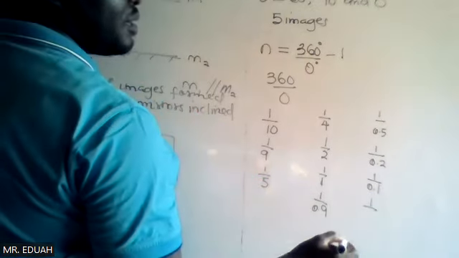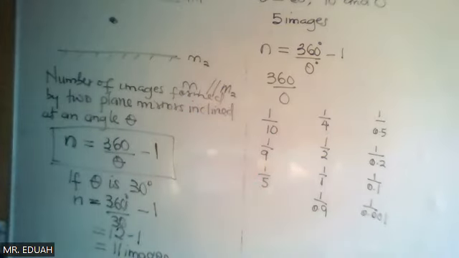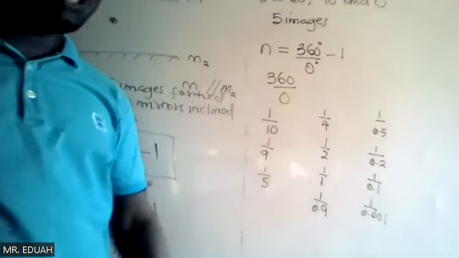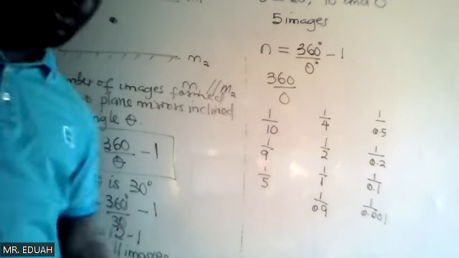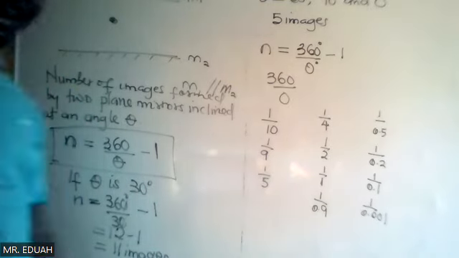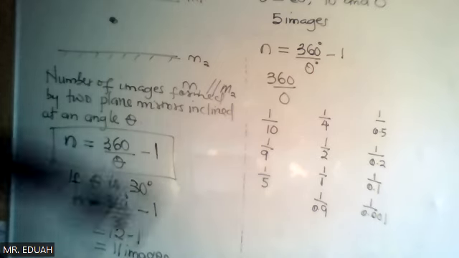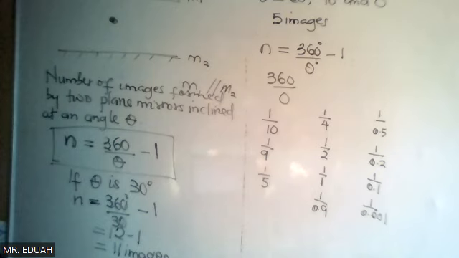Please, is it possible to get a decimal for the number of images formed? With the angles we are considering, 30, 45, no. But yes, of course, when you use an angle like 25, you get a decimal. We are interested in angles that give us a whole number of images. If it is a decimal, you round it and the image is roughly that number. Usually we give definite angles that will give us whole number images. Okay, thank you very much.